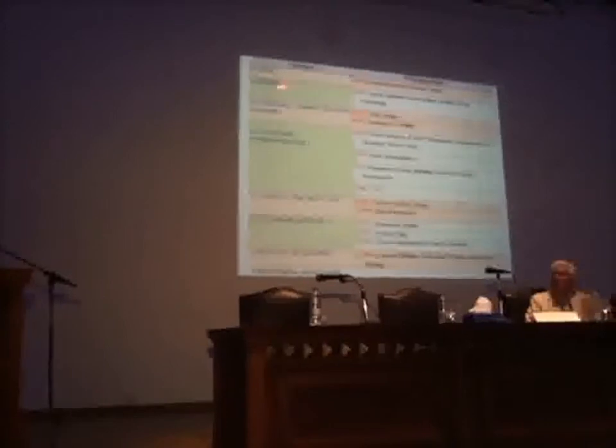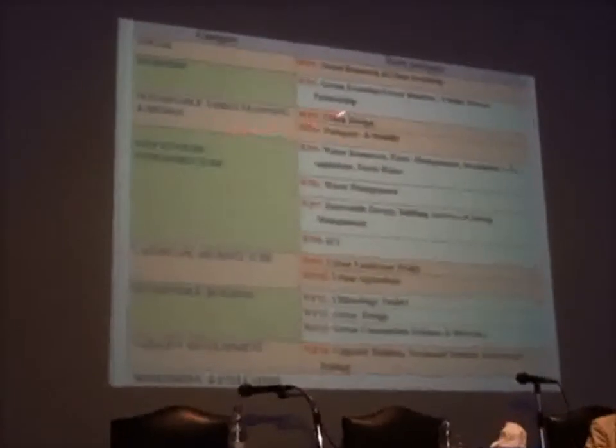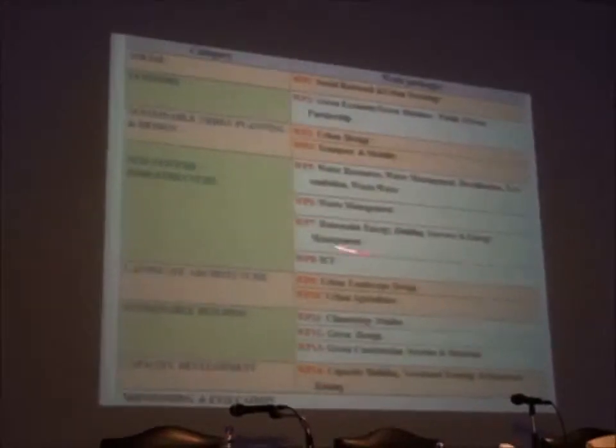Then the other 19 neighborhoods will be energy efficient and water efficient, and have all the features related to green buildings, green urban planning, and also the services. These are the concepts, briefly. Because we talked about the interdisciplinary approach, we have 15 work packages, starting with the social, the first work package, which is social research and urban sociology, and then the economy, which is the green economy and green businesses, and then sustainable urban planning and design, with 2 work packages, urban design and transport and mobility, and then the ecosystems and infrastructure.